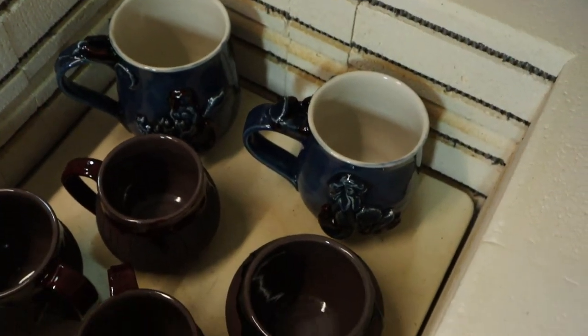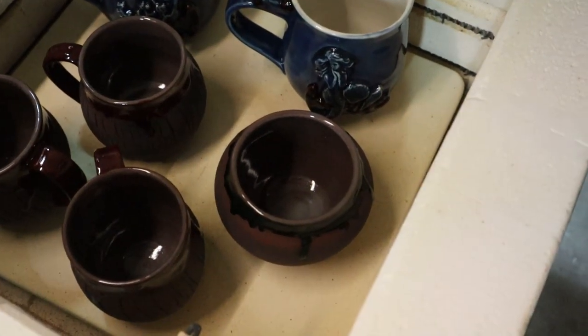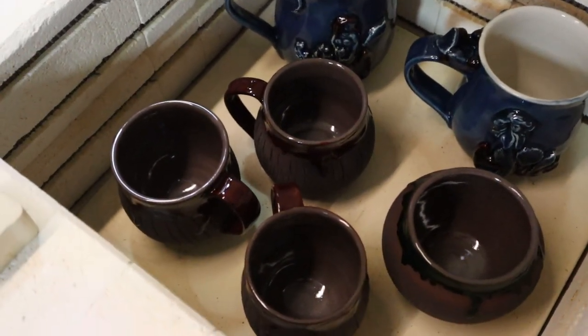The prices for luster went up quite a bit, so it means I have to increase the prices for my mugs and I'm not sure how they'll sell. There are all our luster pieces — most of them are gold. I think only that green one is going to be silver, or white gold as they call it, which basically looks like silver. The rest are going to be gold.